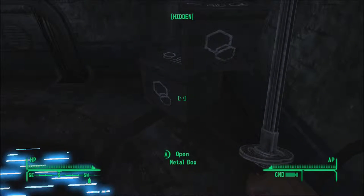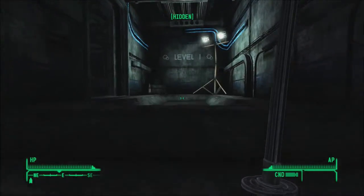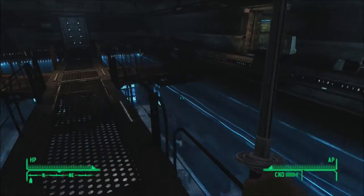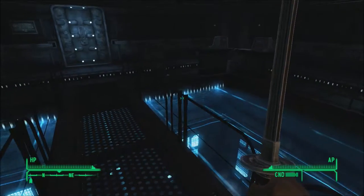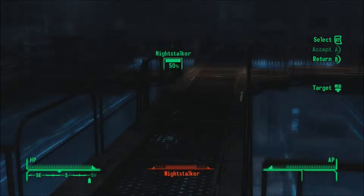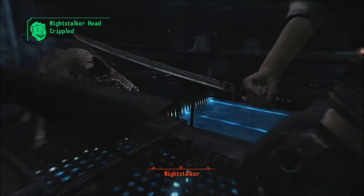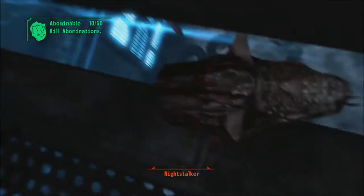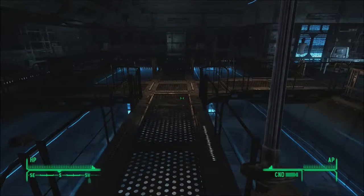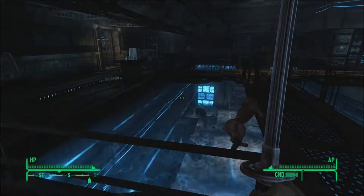Okay, there's nothing here. Oh, Nuka Cola. Could use that. Always could use that. Any other night stalkers in the area? Keep hitting, keep hitting. Come on, damn it. Off the head goes. That one had an egg. Any other ones come and try and take me down? I do not think so.